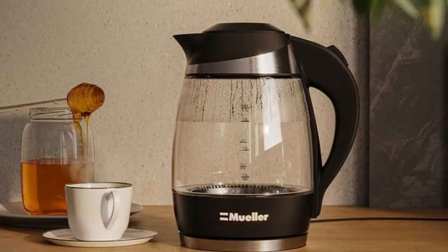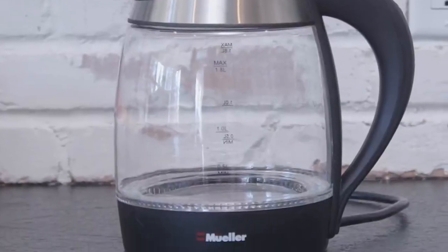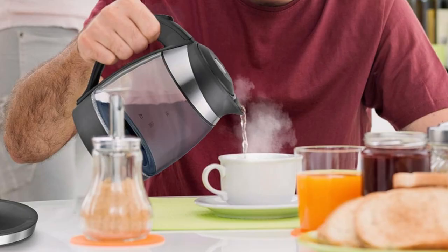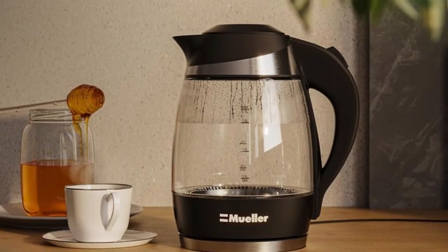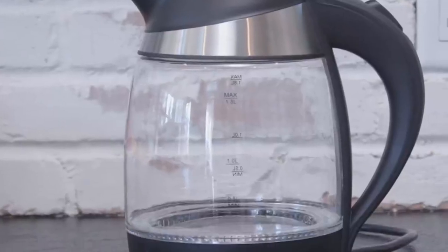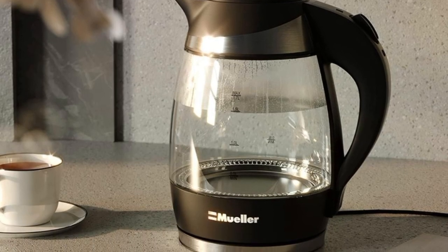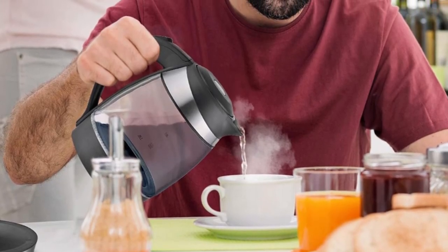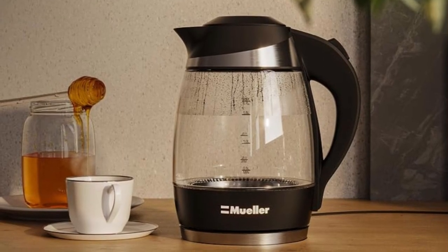A striking LED lighting system adds a touch of elegance to this tea kettle. The bright LED indicators signal when the kettle is heating and create a visual delight in your kitchen. The speed boil circuitry ensures lightning-fast boiling, making it ideal for preparing tea, coffee, oatmeal, and even pasta. Completely cordless when removed from the base, it offers unobstructed pouring from any angle, and its 360-degree clear rotational glass body is perfect for precise measuring of water.